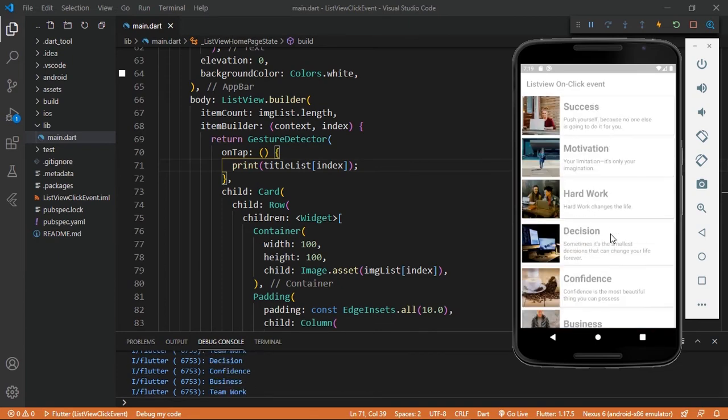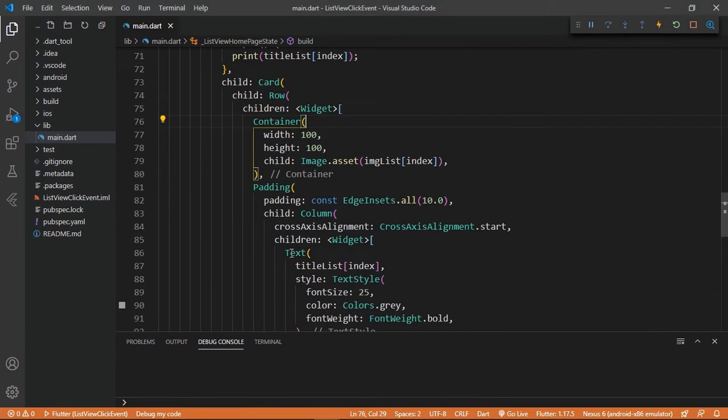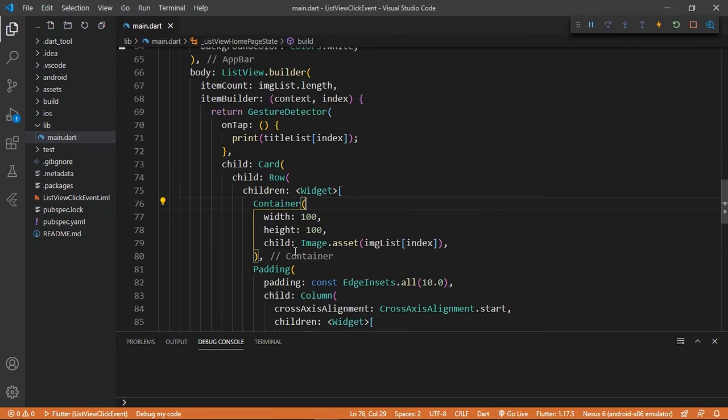So now we will create our modal. So when we click on any of these cards, one modal will pop up, and we will see our details on that modal. So let's do it. So guys, here we are going to create one dialog.